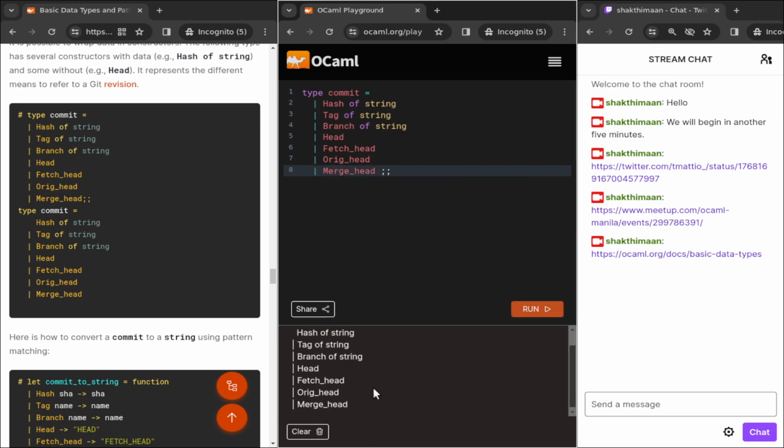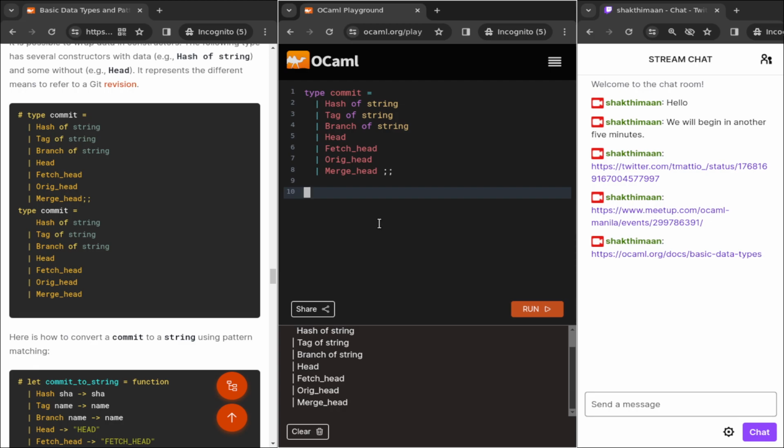The definition looks fine. How would I use it? If I want to create an instance value for this, I would say something like hash of, say, 991F67, so hash of string. That's an example of a commit type.